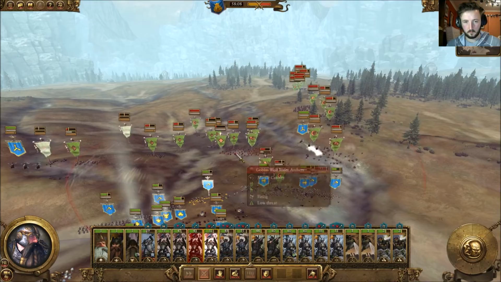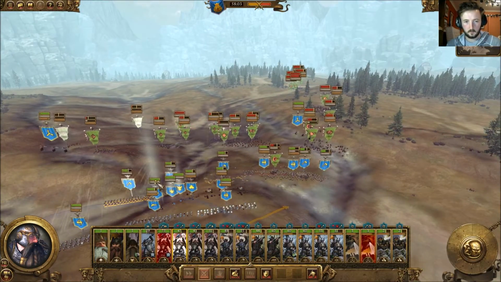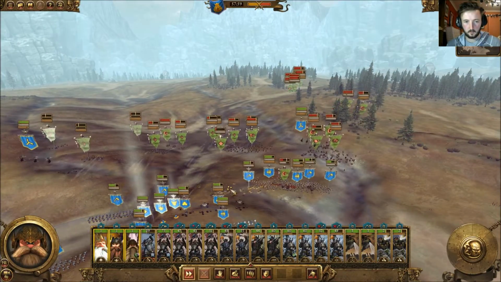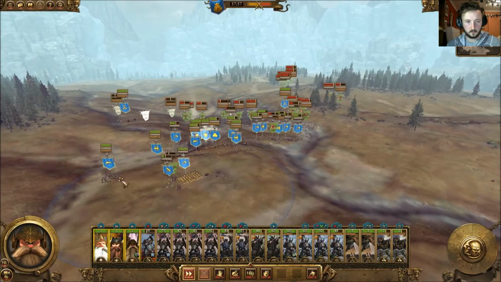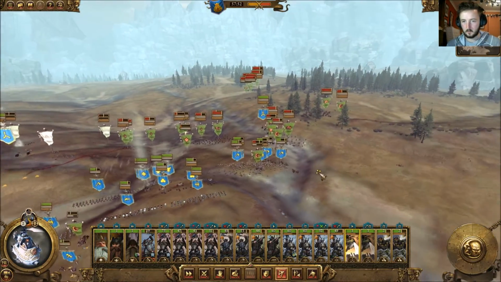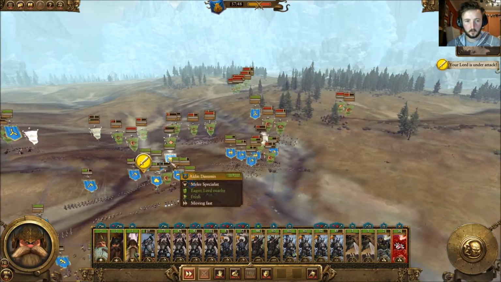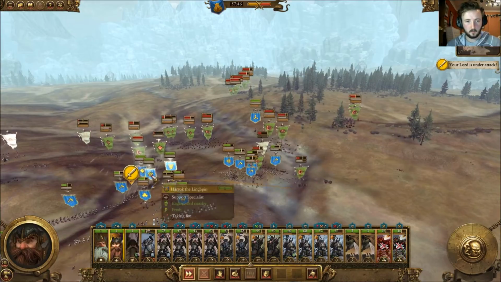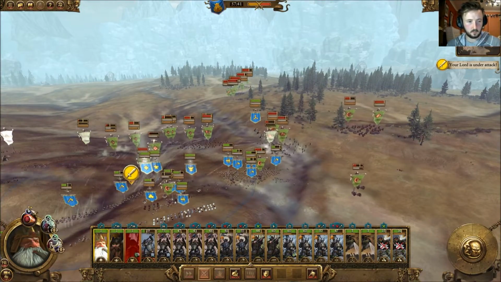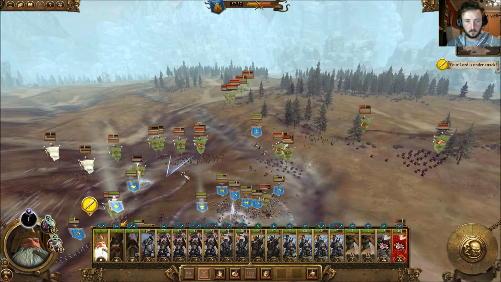Right, we will reinforce this left-hand side. We're not going to charge out just yet. Let's just bring everybody in a little bit. Get everybody closer. Get these across. Okay, now we need to get this guy across. Let's bring our runesmith out here. Get him stuck into Griesbitz. Got our ring. We'll use that in here.